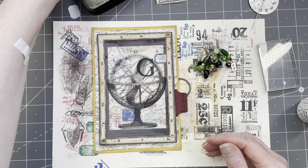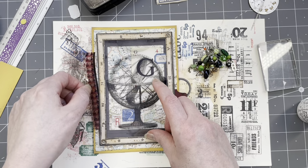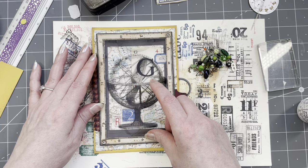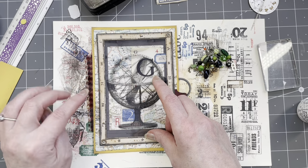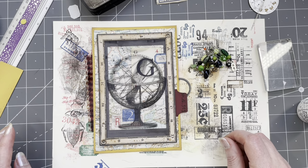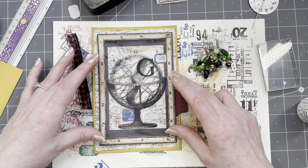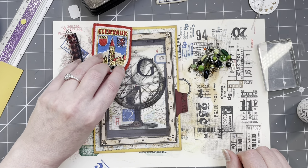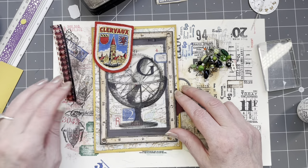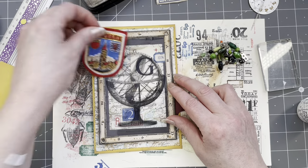I was thinking about this strip, this sort of film strip. Now we can either have it here or underneath here. I'm thinking underneath there. Yes? Yes. Are we done with the background? Nothing here, love, because you're gonna put this here. I think we are. Yes, I think we are.